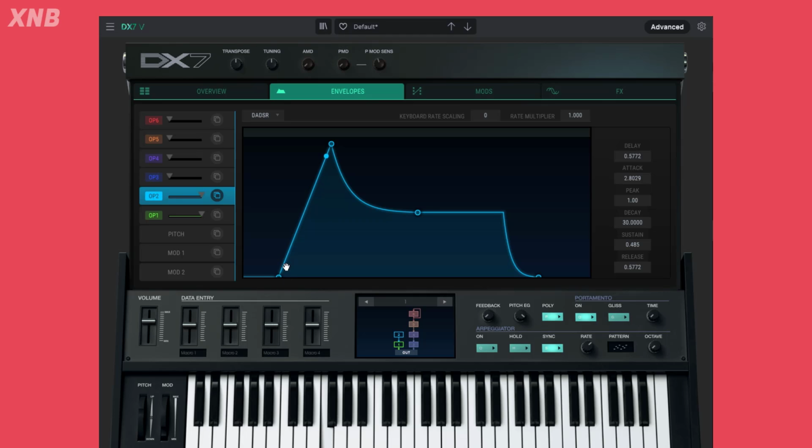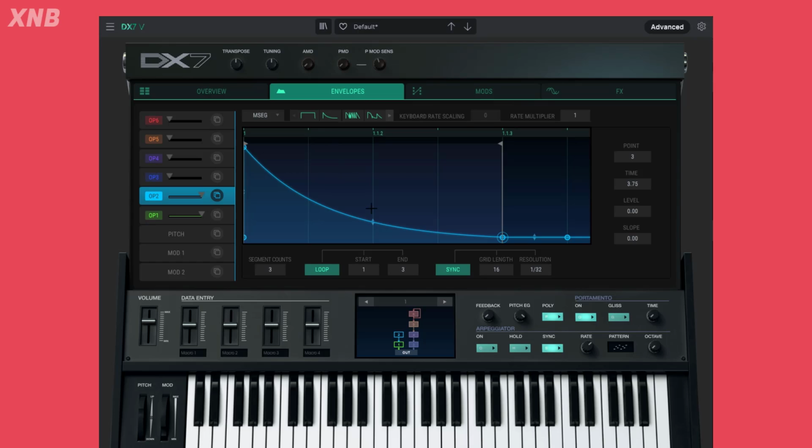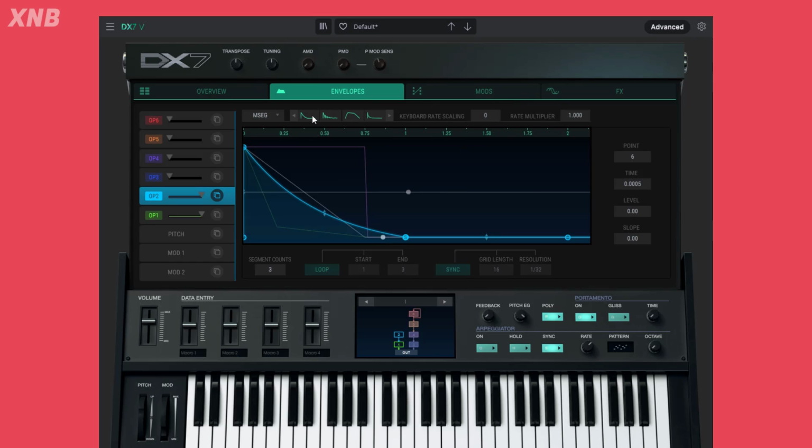All right. At the end of the day, if you ask me which one I prefer to use, well, of course, this one. You can do crazy stuff, but you can do simple stuff, and you get a lot of control. If you want to sync it, you can sync it. If you don't want to, you can get whatever you want.